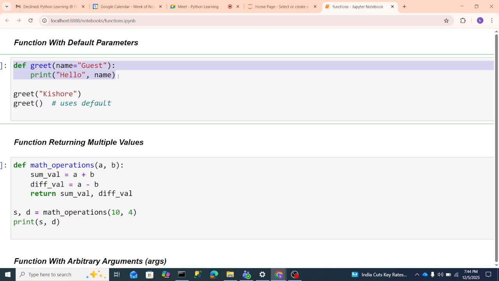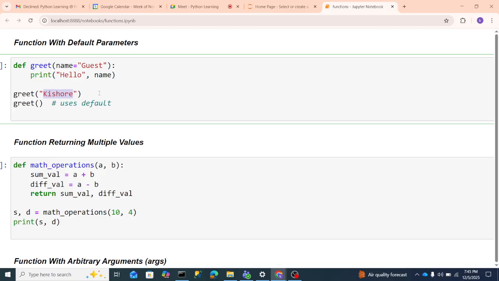If you don't pass any parameters, by default it will take guest as the name. Otherwise, whatever parameter you have passed will be taken into name. In the first function call, I am passing Kishore as a name, which is going to be assigned to name.